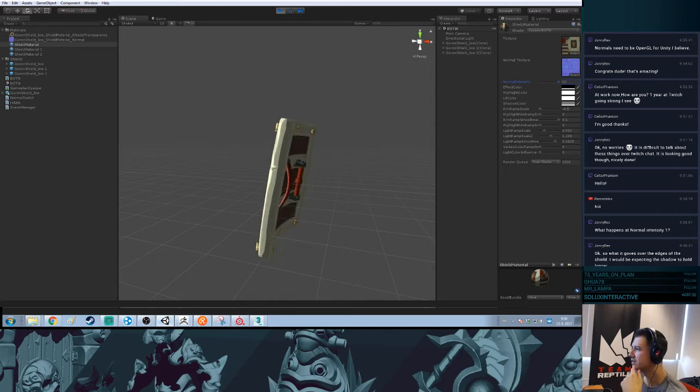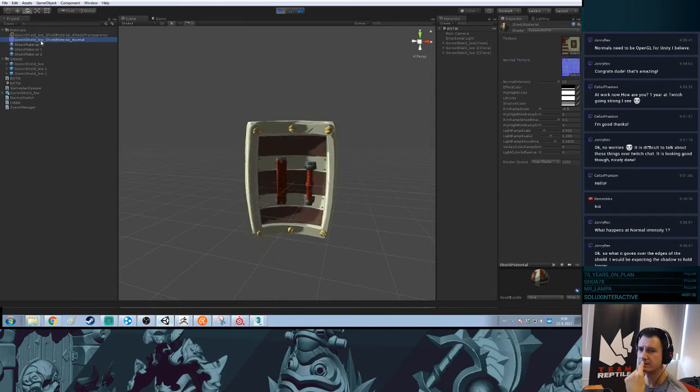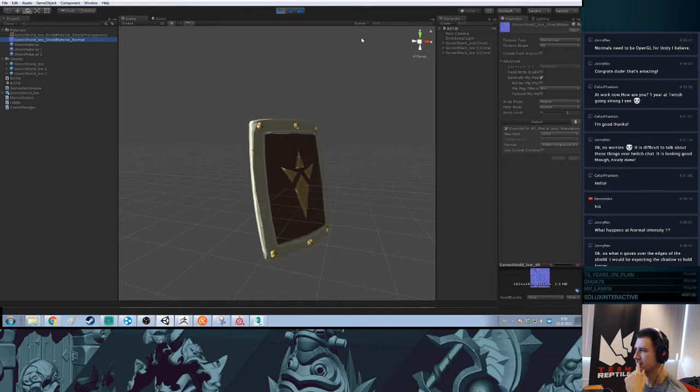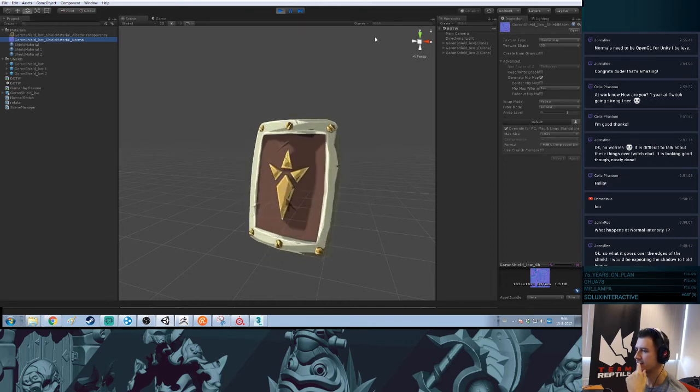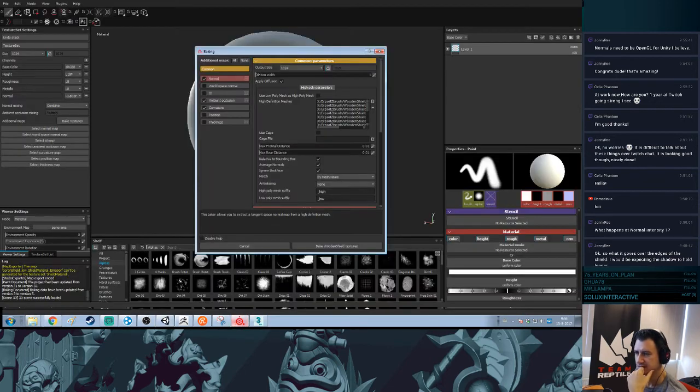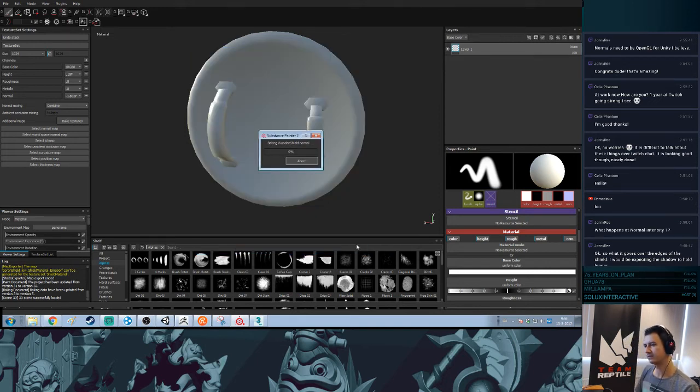Right. Well, I can try to export them later. Let's see if it bakes at all.